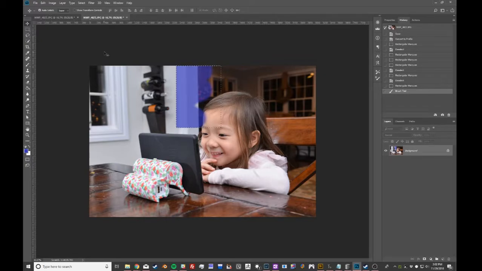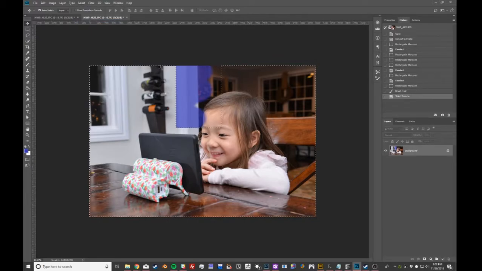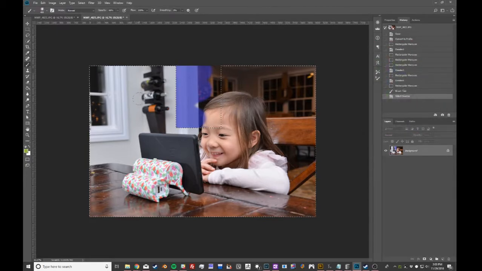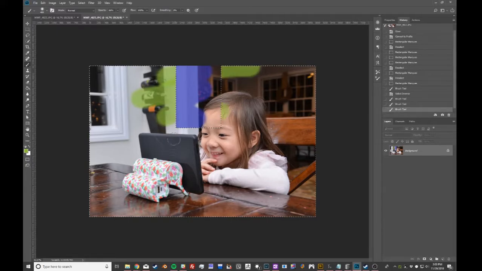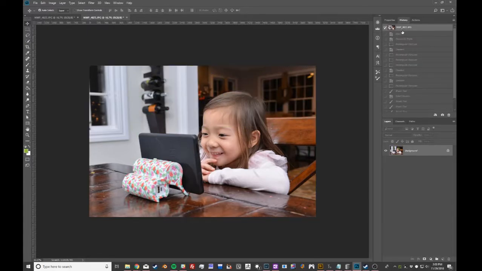Once you have a selection, what you can do is flip it. So instead of everything inside of the box, we can work on the outside of the box. And the way you do that, there's multiple ways. We can go to Select and Inverse. And now, as you can see, we have everything but this blue area selected. So if we were to paint yellow, green, whatever, this way, we're not doing anything in here. So that's the basics of selection.